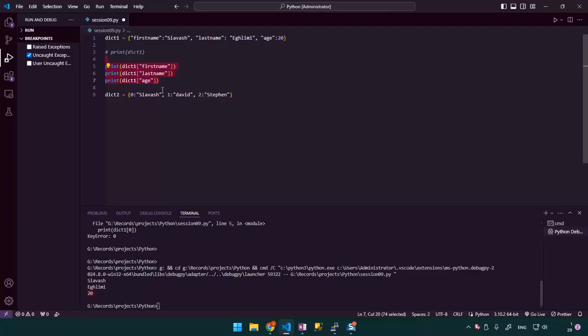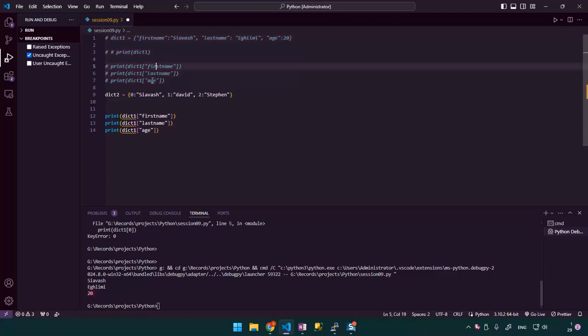Let's copy this, paste it here, and comment this out. Now, if I change dict1 to dict2, and if I provide the key, but what's the key? Isn't it 0? And this one, the key is 1, right?